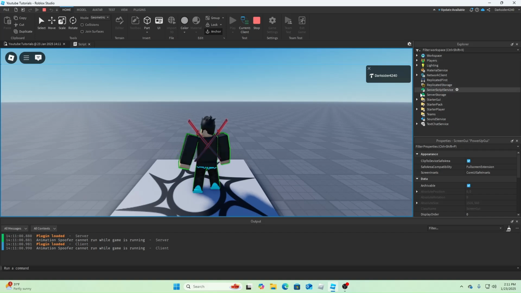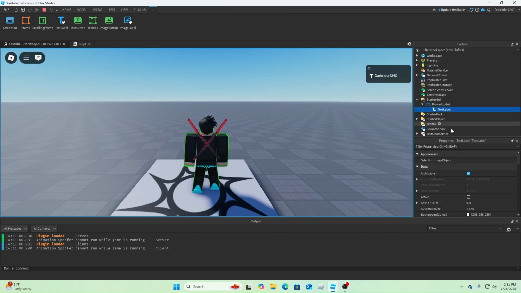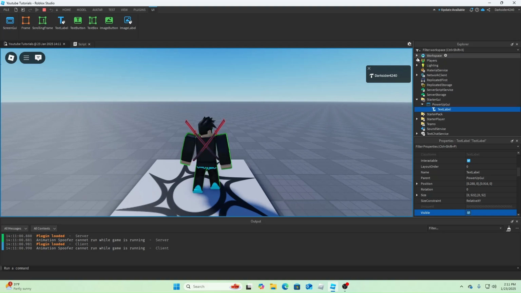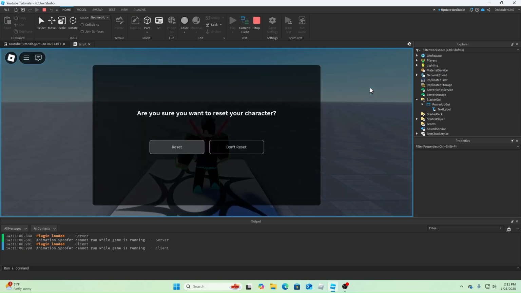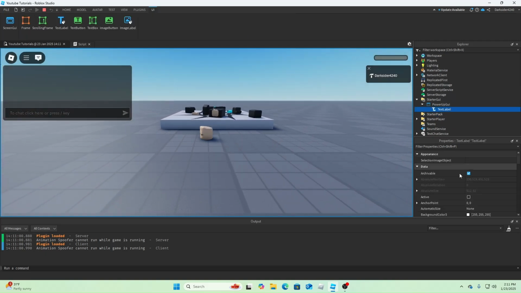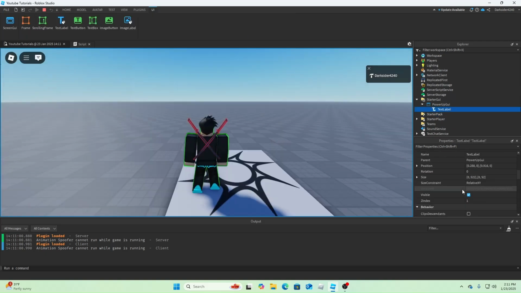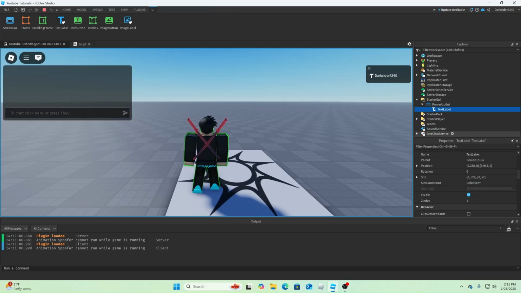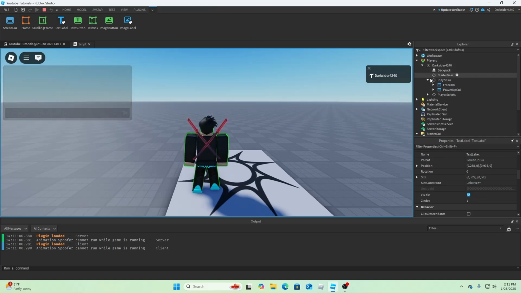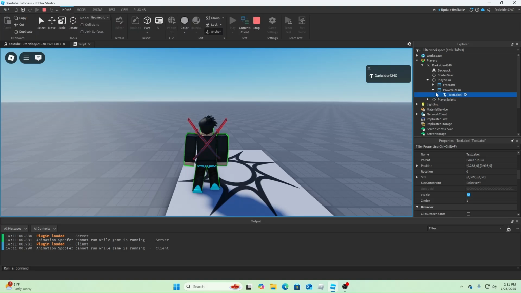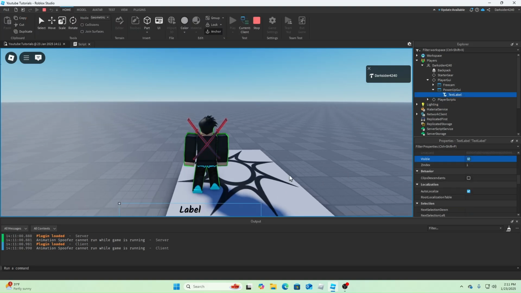And if you go to the starter GUI and make this visible, if you make it visible, it's not visible on your screen. However, if I'm correct, I'm not entirely sure. No, okay, so that part doesn't matter. But if I go into the players, I go to the power up GUI, and I make it visible here, look, it's there.